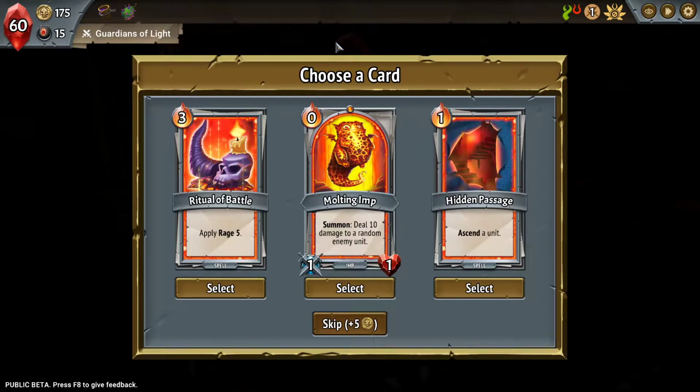I don't like any of these. Rage? Yes. Super expensive though. We don't really have any way of capitalizing on this. Ascend is a unit goes up a floor. It can either be my units or their units. It's literally just a unit. I think it does work on the boss if you want to have him skip a floor, which is pointless because I think it just immediately kills everything on a bottom floor. So, don't. Maybe. Imp. I do like 10 damage.